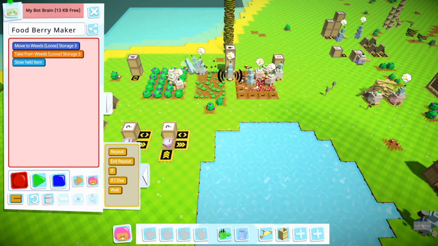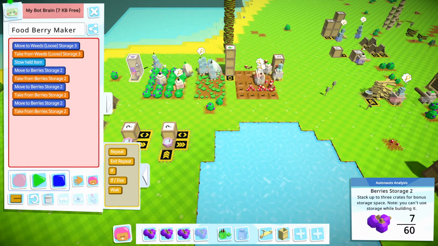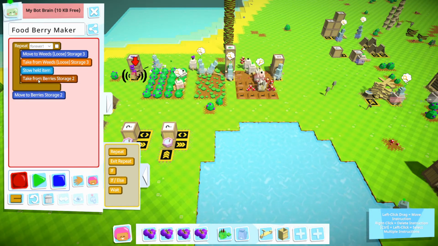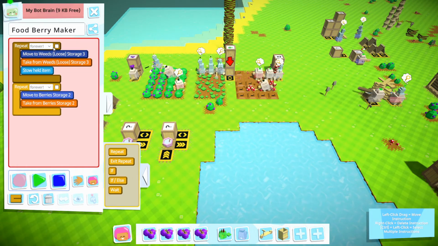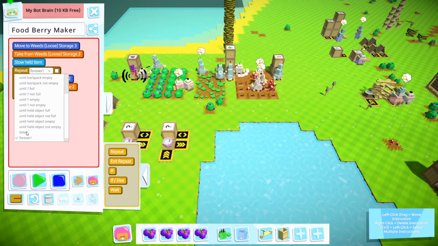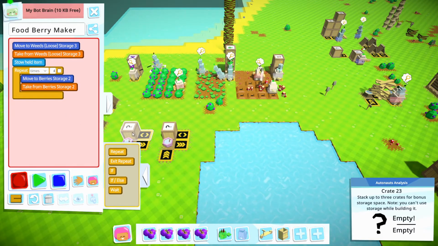So take a weed, stow item, grab berries, and I need, well, I'll take 4 here just so I can make it, but I'm going to change it here to... oh, I didn't need this one. Okay, yeah, here. And that is 4 times. 4 times. Okay. Then we're at the berry one, so drop it.